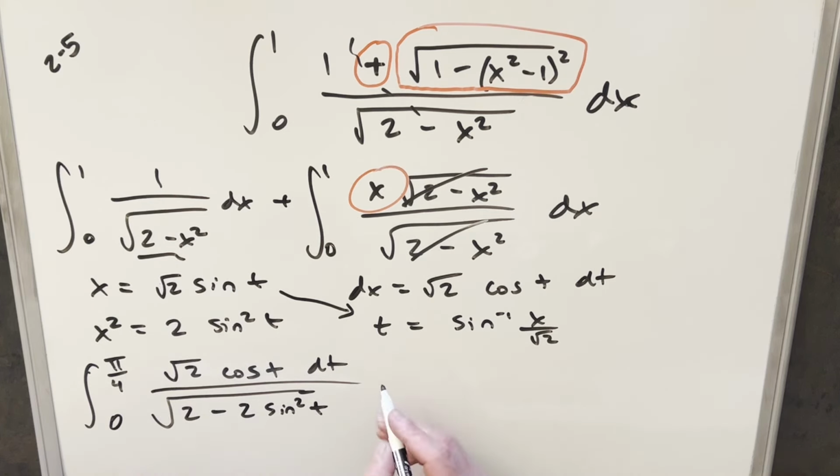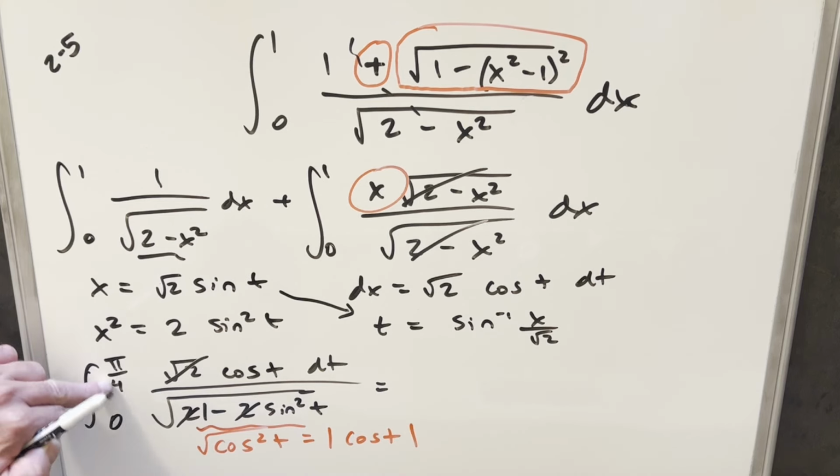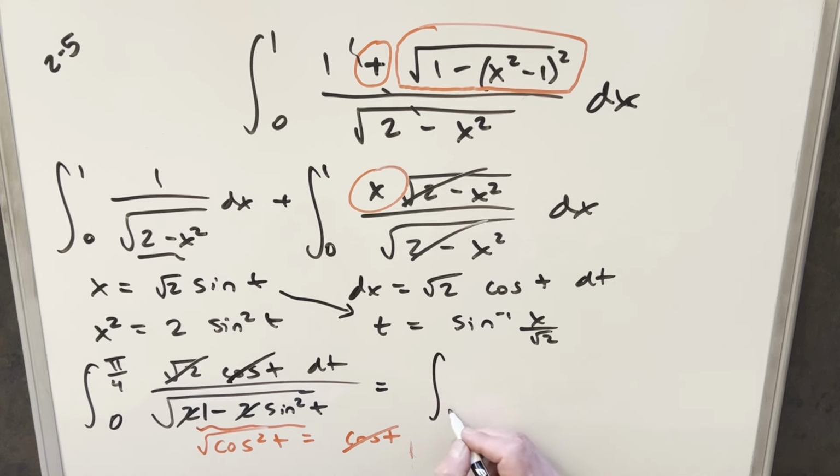And let's see if we can finish off this piece down at the bottom here. First thing that's going to happen, if you factor a 2 out and then bring it outside, that's going to give me a square root of 2 that's going to cancel with this. So I'll cancel this with this here, and this will just become a 1. Then over here, 1 minus sine squared is going to become cosine squared t. But inside the square root, we can write this as the absolute value of cosine t. Because we're in the first quadrant between 0 and pi over 4, cosine's always positive, so we can just drop absolute values. And that's going to allow me to cancel this cosine with this cosine here. This whole integral just boils down to integrating just 1 dt.